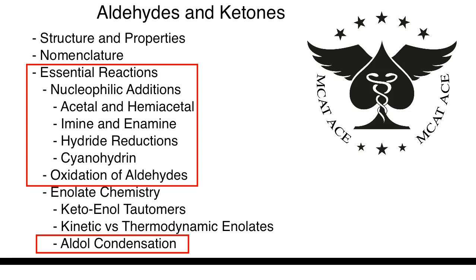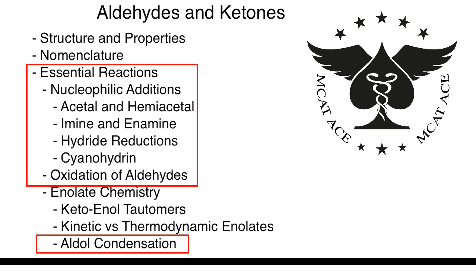Hello there, everybody. Welcome to the second lecture in the MCAT A series for organic chemistry, and this particular lecture series is revolving around aldehydes and ketones. So the first lecture dealt with some of the subjects that are not in the red boxes. We talked about the structure and properties of aldehydes and ketones. We discussed the nomenclature and how to name them, and we also discussed some enolate chemistry and how to control the different keto-enolate formations, whether you're dealing with kinetic or thermodynamic formation.